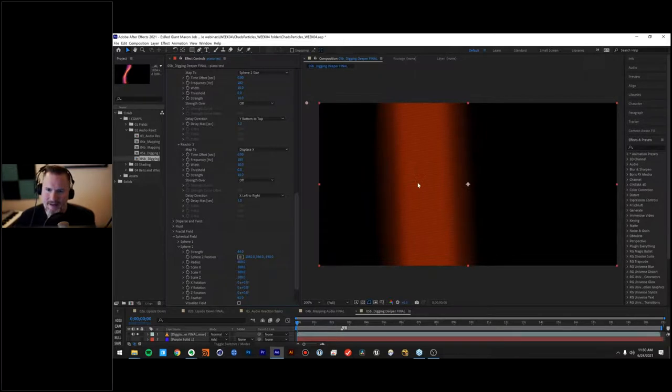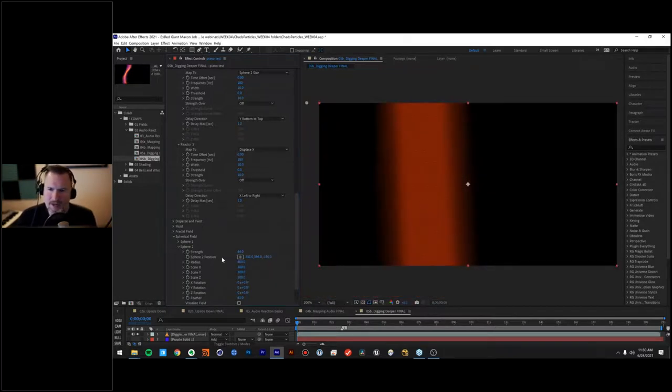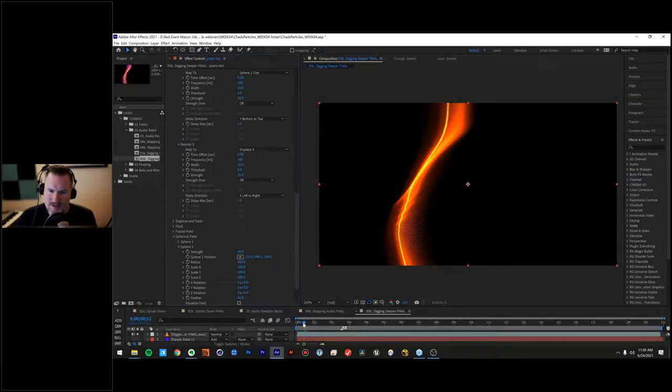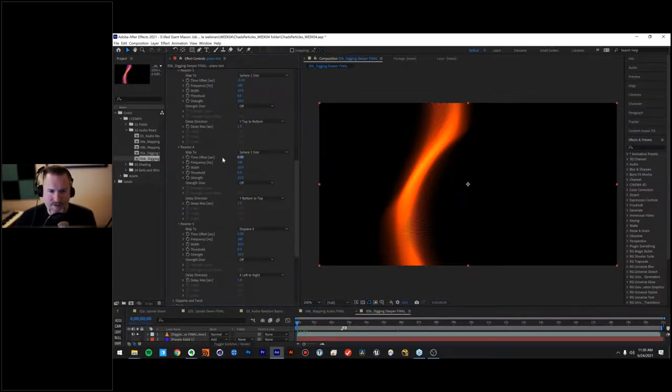Other than that, we just have a bunch of horizontal strings of particles. That's really all this is. It's super, super easy. But when we put in this sphere and that sphere and combine them, it creates this cool shift. The bass note chords are affecting the size of those spheres. I have one reactor going from top to bottom on the y-axis: the sphere one size is going top to bottom, the sphere two size is going bottom to top. And then there's also a displacement along the x-axis from left to right.